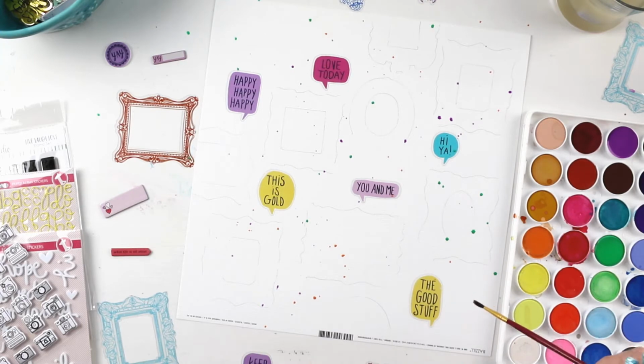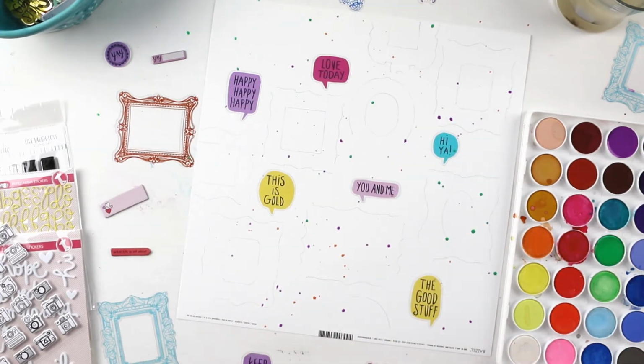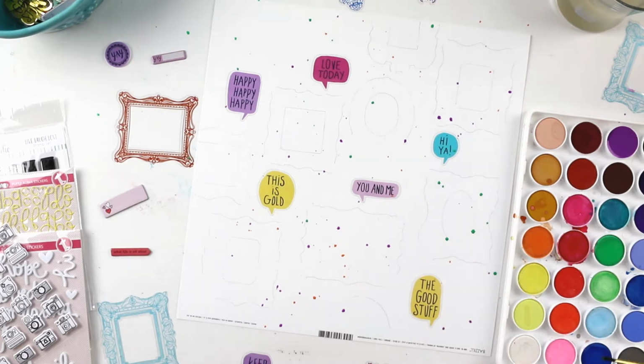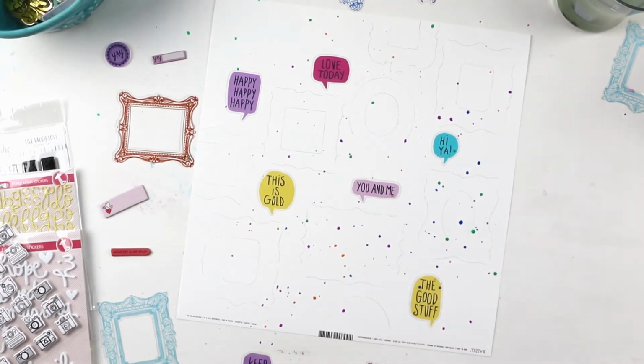And I've chosen the colors from these acrylic frames, and so those are going to be carried throughout any of the embellishments that I use. So the watercolors that I'm using are all going to be this turquoise, yellow, purple, and sort of rust color, and a green. And then I also have some embroidery thread that I've matched to those transparent elements as well.